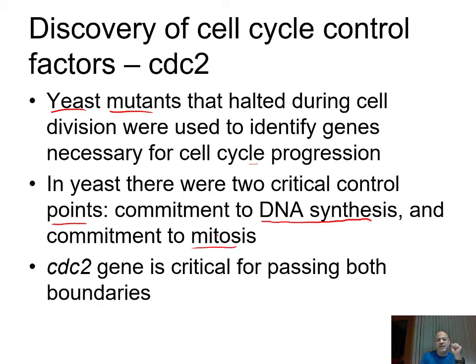And the gene, so if the gene was mutated, we couldn't progress in there. And so they identified the gene that was associated with making the protein or the factors involved in progressing through there, and they called it the CDC2 gene. So the CDC2 gene is responsible for making a protein like any gene, and in this case, the CDC2 gene was responsible for making a kinase that we've been talking about.